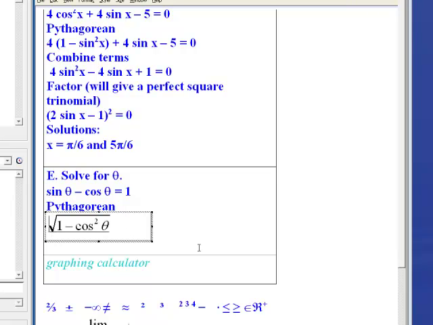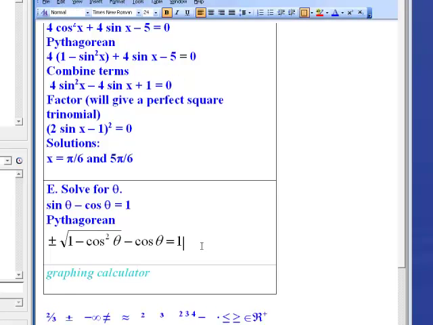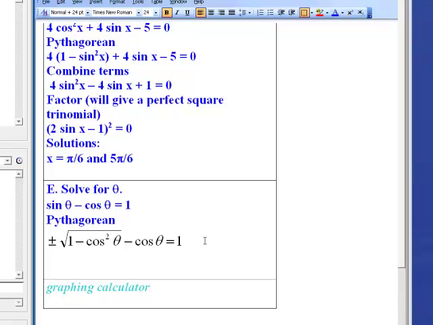However, when I do that with the Pythagorean, where I take the square root, I also have to add that, and that's actually plus minus. And then I write behind that minus cosine theta. I'm just going to do this a little bit different from the book, simply because there are several approaches, and that way you get two approaches. You get one from me, and you get one from the book. So here, of course, it looks more complicated, but at least we just have it in cosines, rather than a mix of sine and cosine.